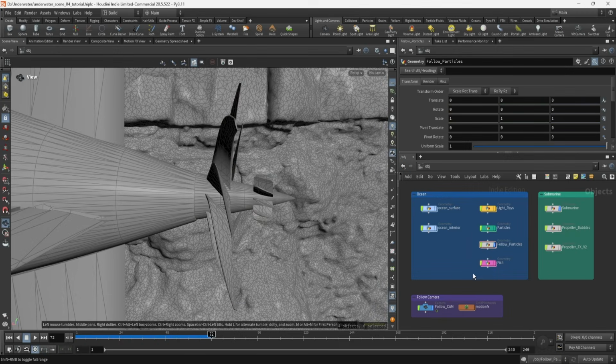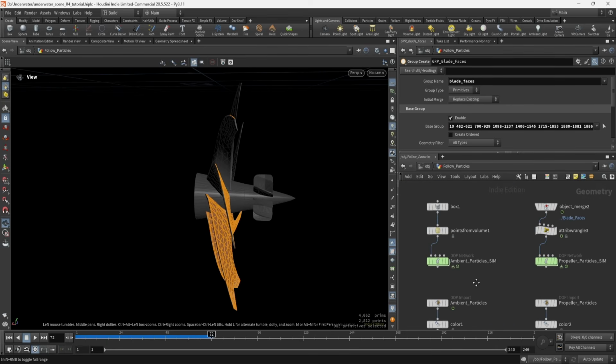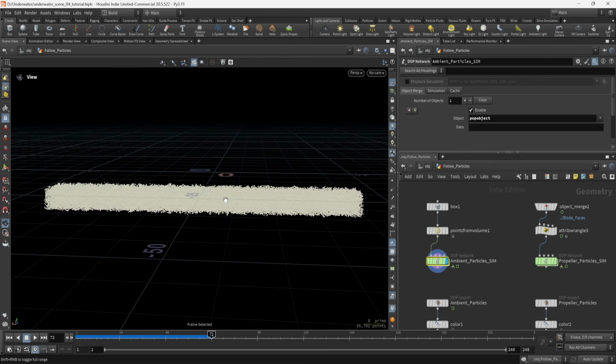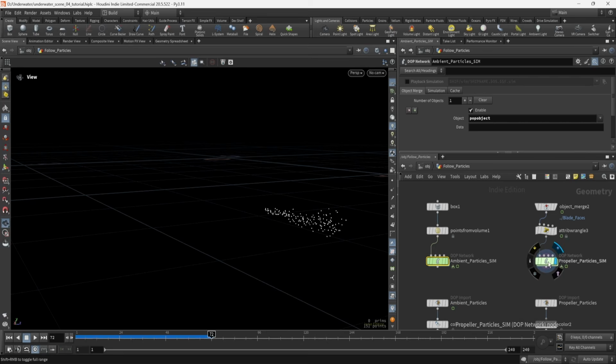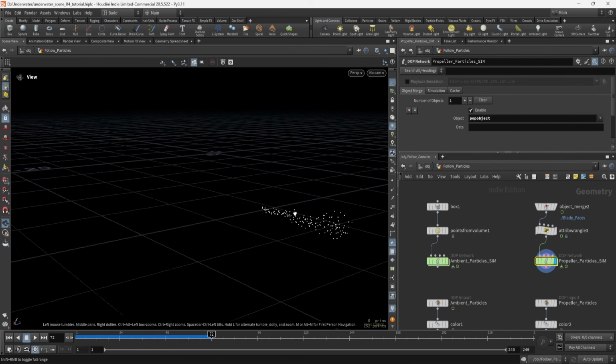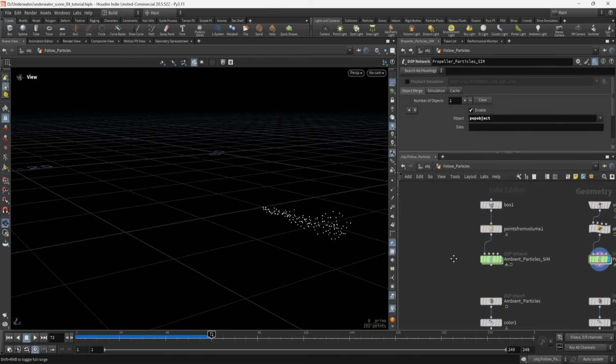Alright, so let's talk about this marine snow, and I created a new geometry object here which I'll dive inside. So this is basically two sims, and we'll go through both of them. The first one is basically just ambient particles sort of floating out there in the ocean that the sub is going to pass through. And the other one is sort of just to sweeten the deal a little bit, which throws some particles off the propeller itself as it moves. Let's go through the inputs to these sims and then we'll talk about how they work.